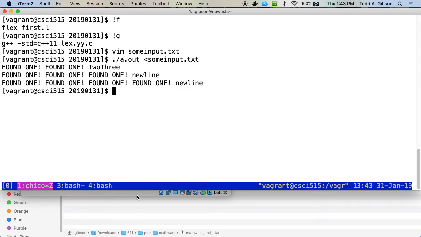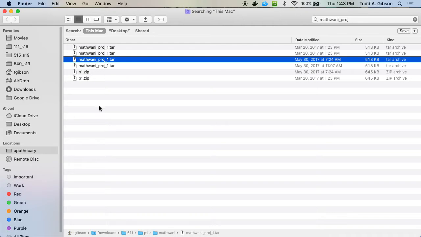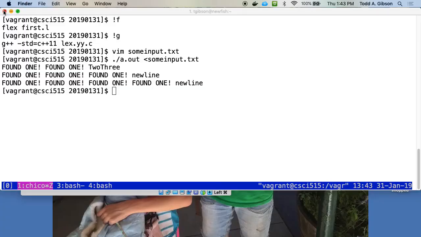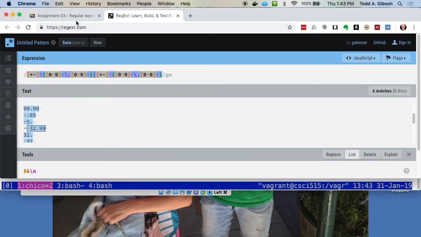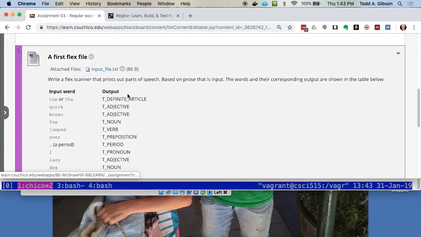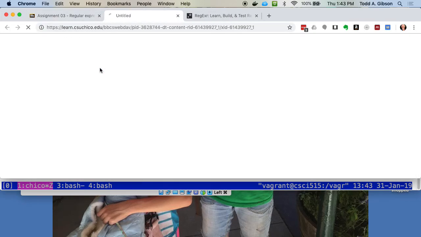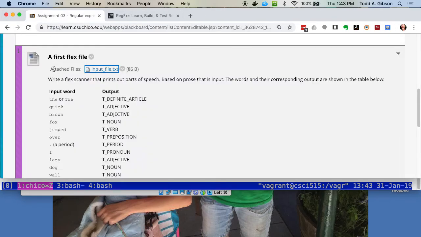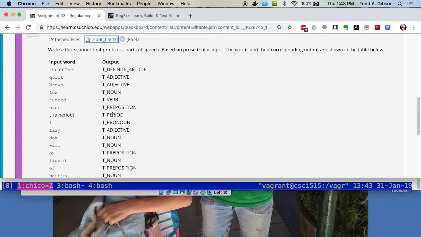So let's look at what the assignment asks you to do in the final 2 minutes here. You're given this input file, which is just a couple sentences. And what you have to do is write a flex scanner that prints out parts of speech.